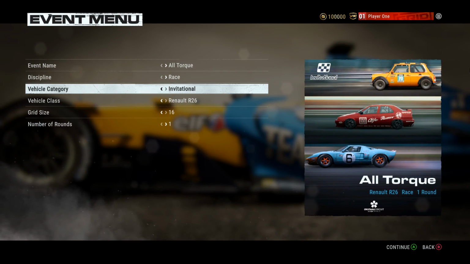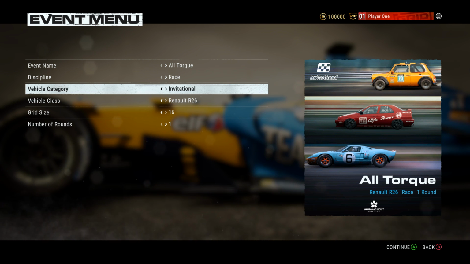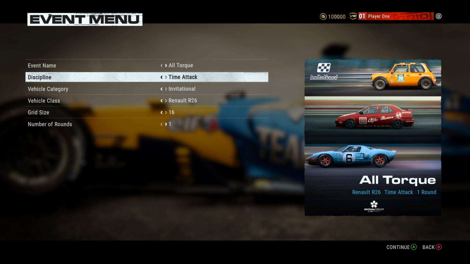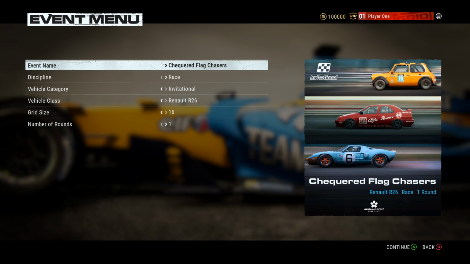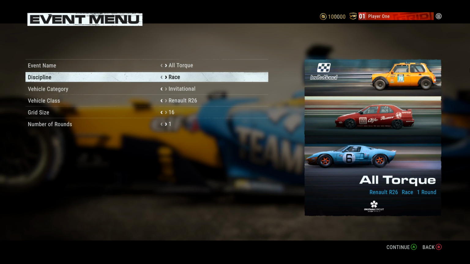Now, moving on yet again, we actually have no more classes left to move on to. So in these race options and in the event menu, you can actually switch between race, time attack, and that's about it. But again, that's just about all you need. You could change the name of the race. You've got actually quite a lot of options to do that with. We're not really going to focus on these options too much.